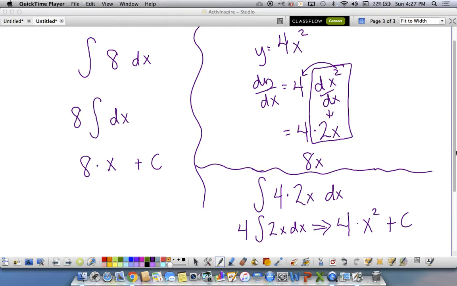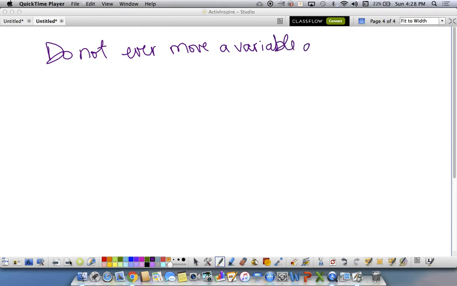They do have a wonderful little statement in here. I forgot where it was. I read it earlier. Recognizing when to move out a constant will come with experience. Because if we were just given this 8x, we might not have known what to move out. So we're going to have some things that are going to make it a little simpler. But there's another box that says, be careful. Do not ever move a variable across the integral sign.